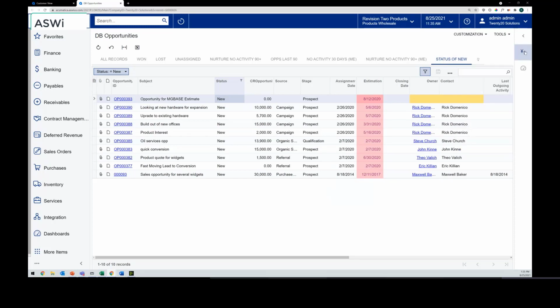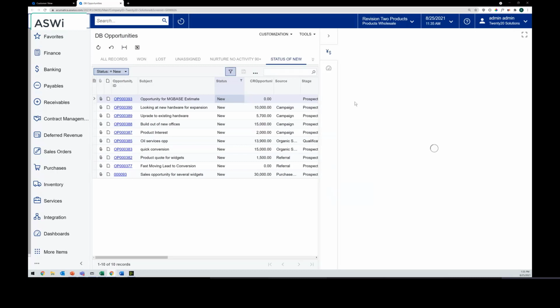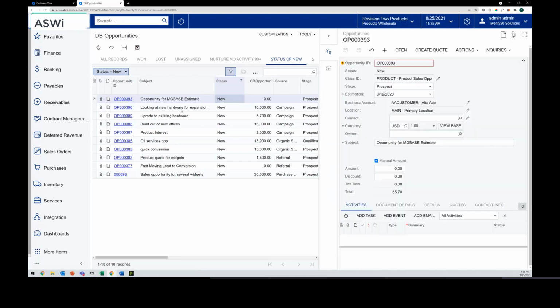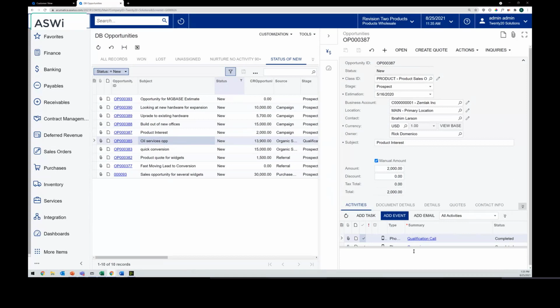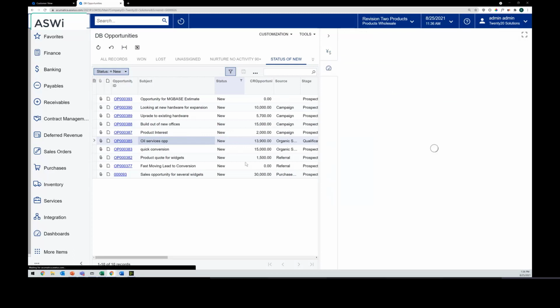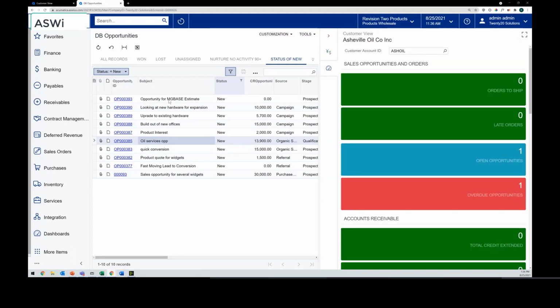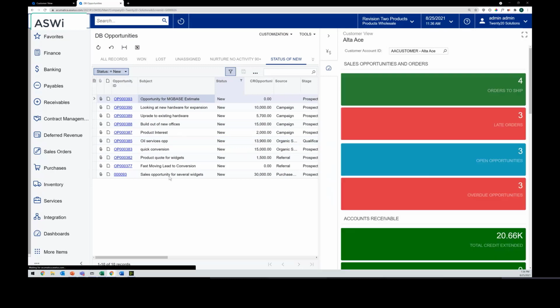So you'll also notice on the right-hand side of my screen, I actually have a little sidebar. At any point, I can expand that sidebar to give me a preview of the record that's displaying on the other side of my screen. So this is a nice little split screen view. And as I jump through my different records, the information on the right-hand side of the screen is updating very quickly. These sidebars do not just have to jump into a record. They can also open dashboards as well. So very easy to have dashboards related to a specific record or a specific customer, a specific vendor on your master list.